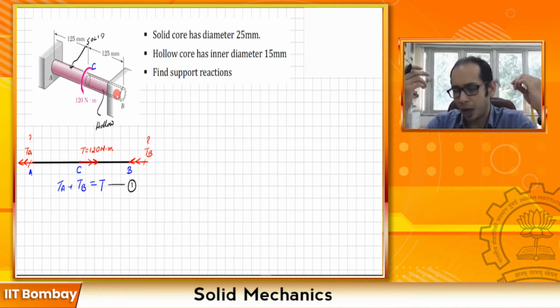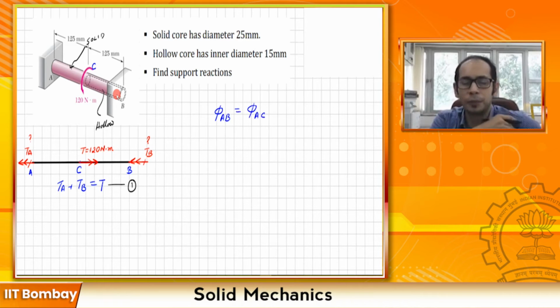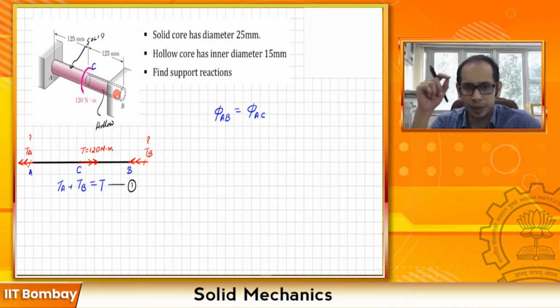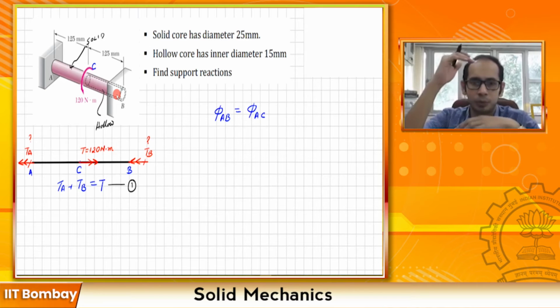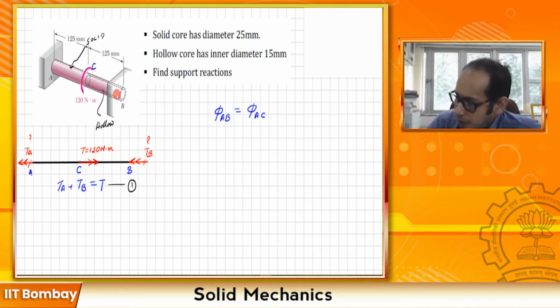So how do we compute this? Phi AB is equal to phi AC plus phi CB. This is again drawing analogies with axial loading, where the total delta equals delta 1 plus delta 2 and so on, and if you have a clamped support with an axial load, that is 0. Here for the torsion case also, if you have clamped ends, then the total rotation is equal to 0. This is phi AC plus phi CB.